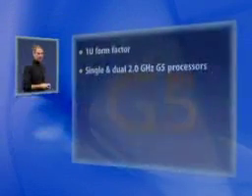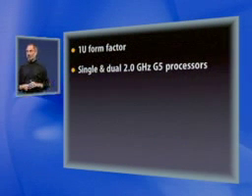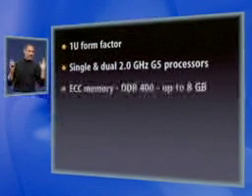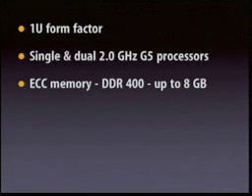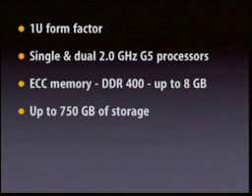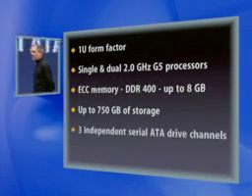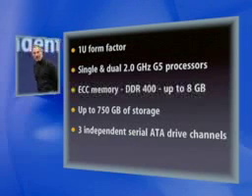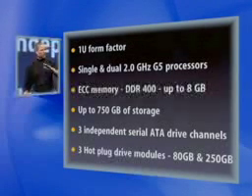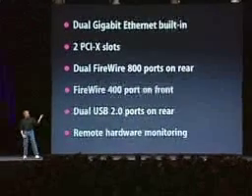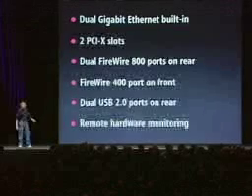It has single and dual 2 gigahertz G5 processors, and cooling these guys was no easy trick. Our first product with ECC memory in it, because our customers have been requesting that, DDR400 up to 8 gigabytes, up to 750 gigabytes of storage, 3 independent serial ATA drive channels, and 3 hot pluggable drive modules, either 80 or 250 gigabytes in size. A full complement of communication ports, so dual gigabit Ethernet built in, et cetera, et cetera.